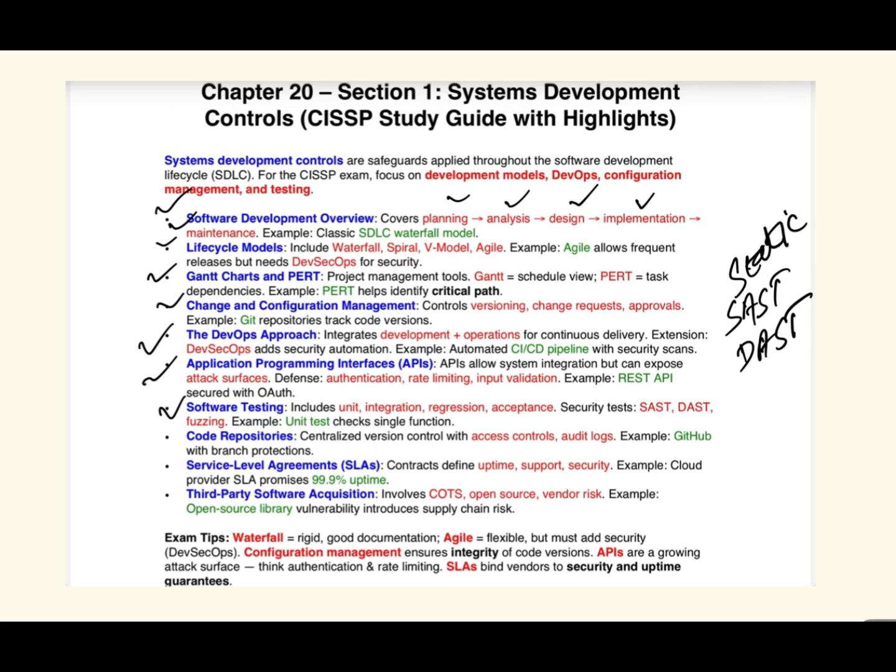Static application security testing. And DAST is dynamic application security testing, only dynamic.